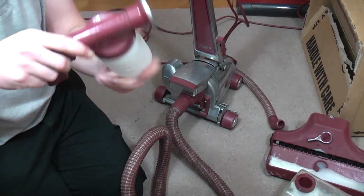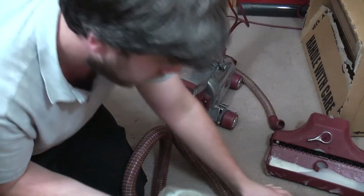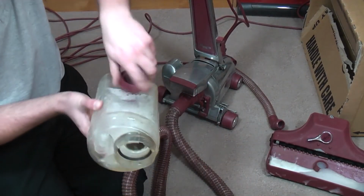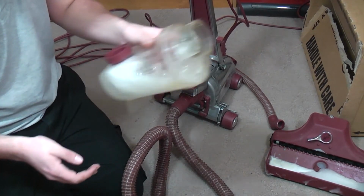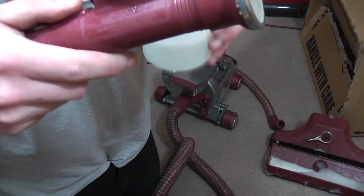And then I think all we do with this is literally fill it full of solution, which I shall tip out of here so I don't waste it. There we go. Pop the lid back on that. In fact, I wonder if I shake that around, it'll wash the inside of this thing out because it's quite dirty. So here is the sudzo gun.